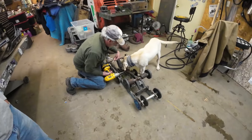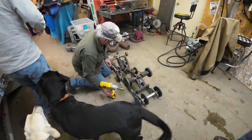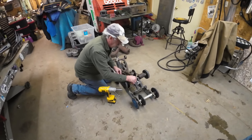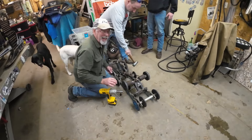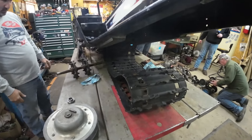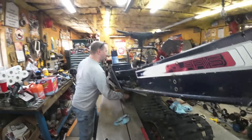Daisy's helping Tommy change the shock on the skid — look at her. Daisy, show Tommy what nut that should be on. Maybe two people — a person and a dog isn't enough. Tommy's super amused by the dog helping. I put the track in — this track is nice and light. It's a Polaris Lightning Bolt track, looks like an old one, but it's better than what Tommy had.